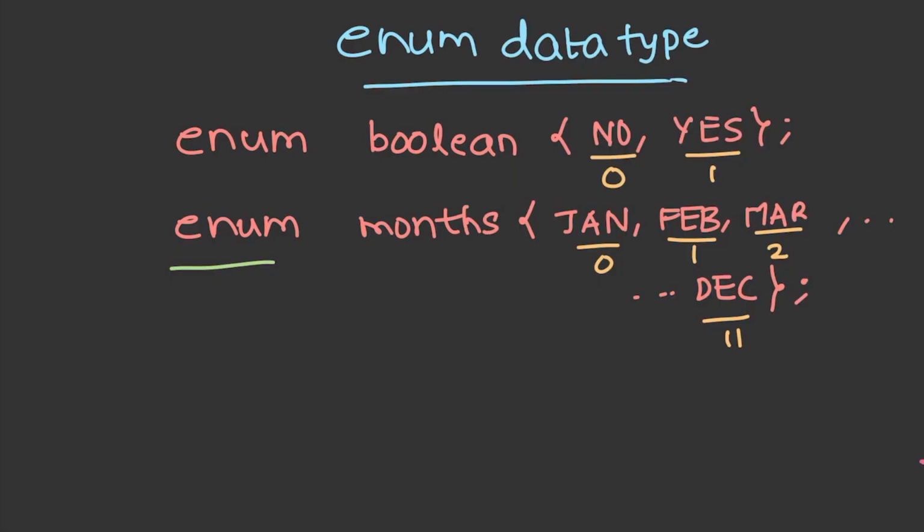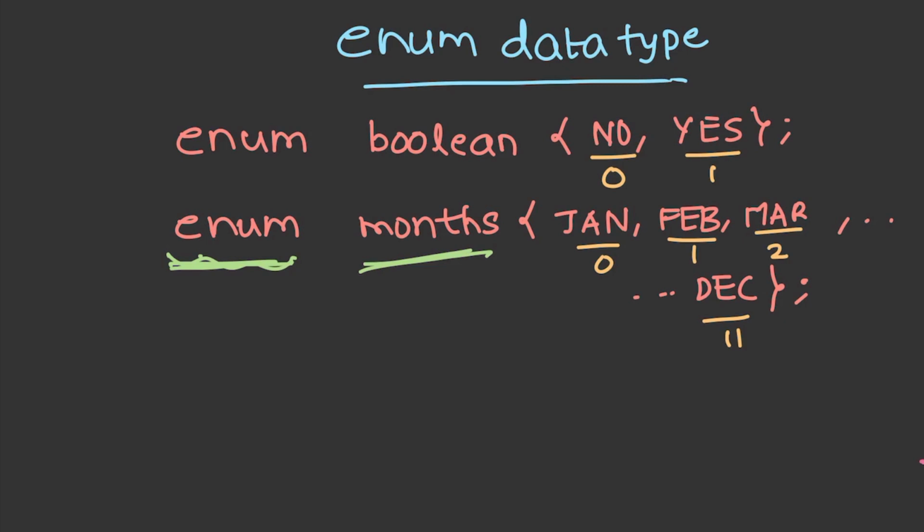Now I want to discuss a data type which people tend to ignore generally, which is very easy and will not take much of your time. Just try to understand this. If we consider an enum data type, it is used to enhance the readability of our code. Suppose for example, let us consider the enum, this is the keyword and this is the identifier, the name. If we are using all the months in our code, January, February, March and so on till December, and we have to associate each and every value in sequence, whenever January comes, it has to be replaced with 0, whenever February comes, it has to be replaced with 1 and so on. So enum will automatically do that for us.